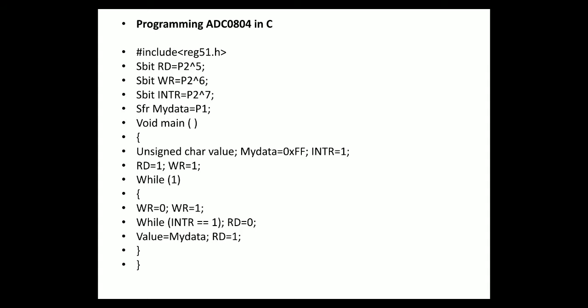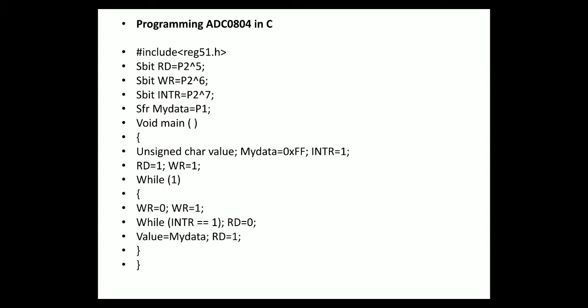So let us come back to the program. #include reg51.h. We have added a header file, library file also for us. Then I need to set some bits. That is sbit. sbit is a data type used to declare. RD is the name of the pin. I am going to refer to it, and the pin I am going to assign is 2.5. For WR I will assign 2.6. INTR I have assigned 2.7. So keep the pins the same so that you will not have any confusion. Keep them the same.